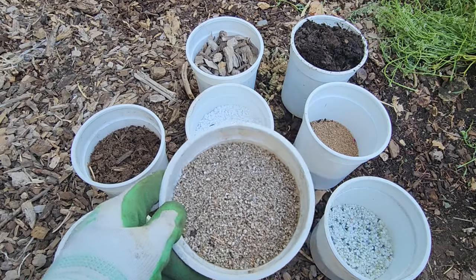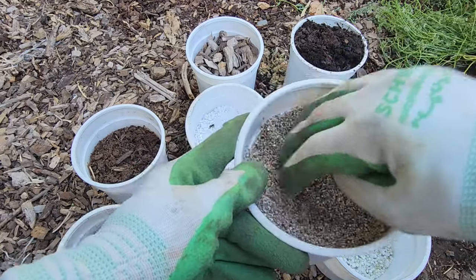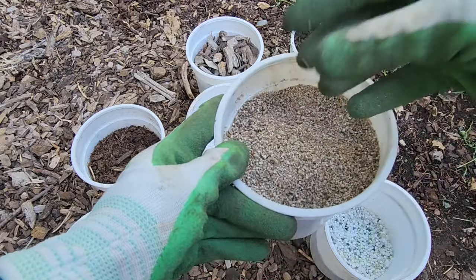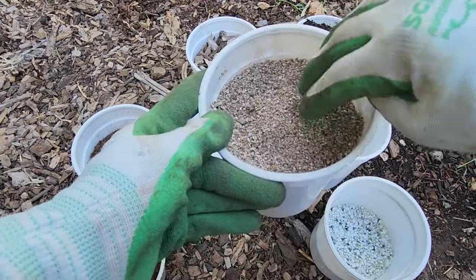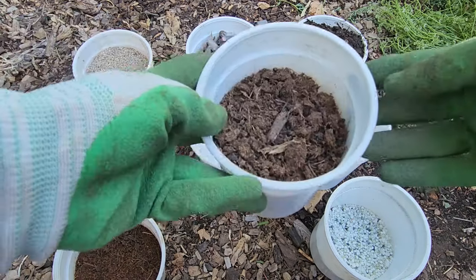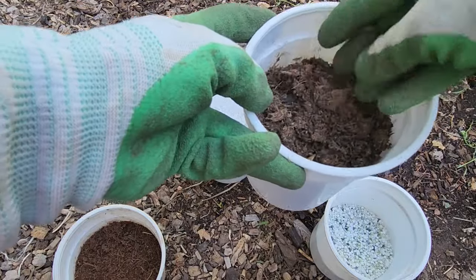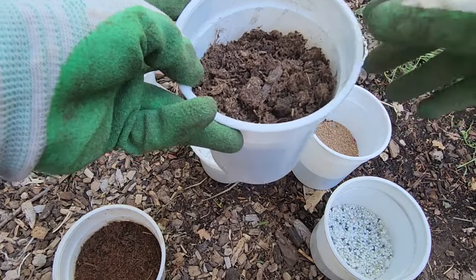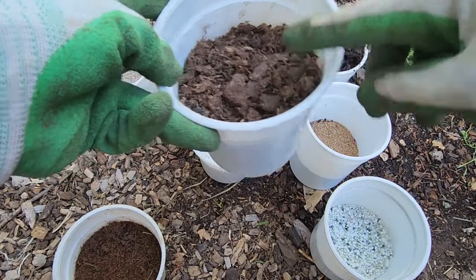So this is vermiculite. It's in granular form. It absorbs water and nutrients, and because it's granular, it also perforates your soil, so it makes it loose. So it's really good. It's neutral. Then this is peat moss. Again, it absorbs a lot of water and it is organic, but it is slightly acidic. If your plants need more acidity, then this is good.